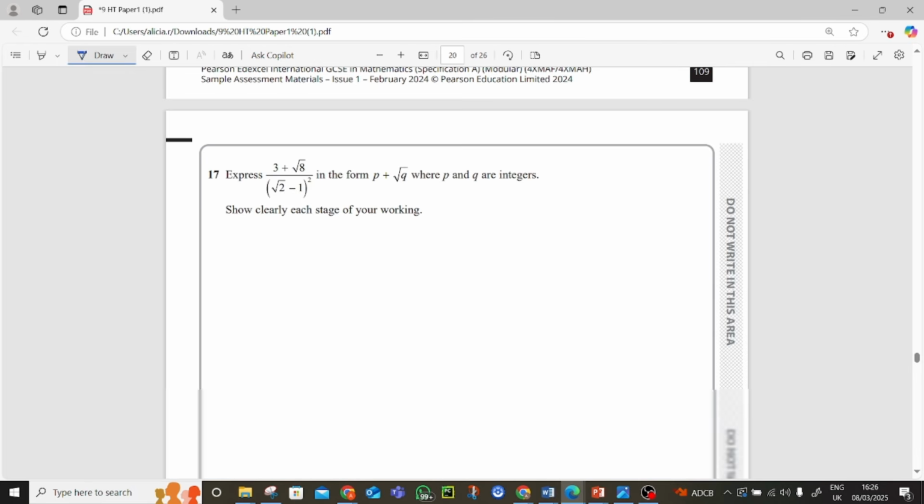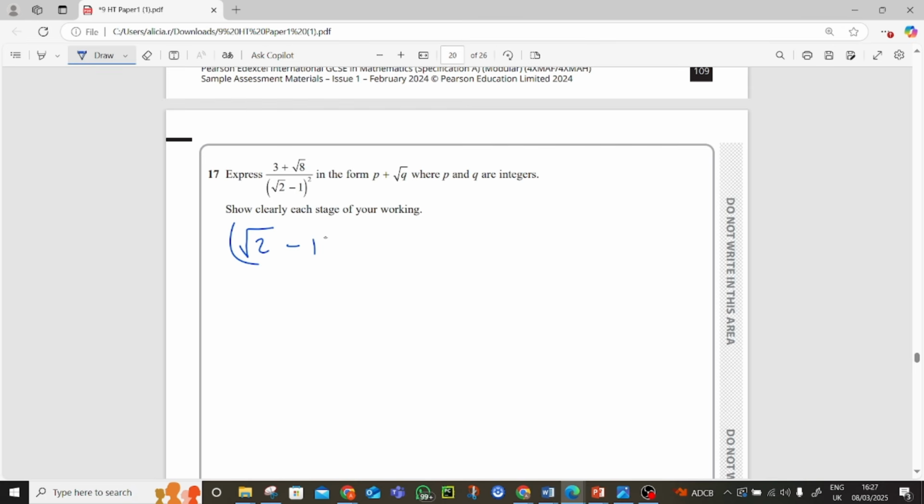Okay, next question. Okay, so we have a third question here. This is another one where there are probably a few different ways around this. So you could straight away multiply by root 2 plus 1 squared over root 2 plus 1 squared. What I would actually tend to do is expand this out. I don't really like the squared thing on the bottom, so I'm going to expand that first.